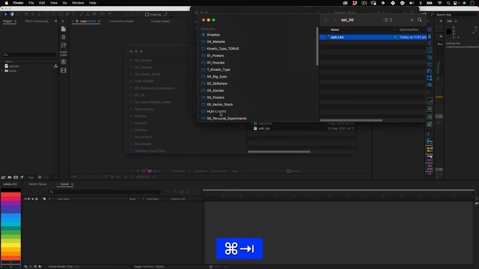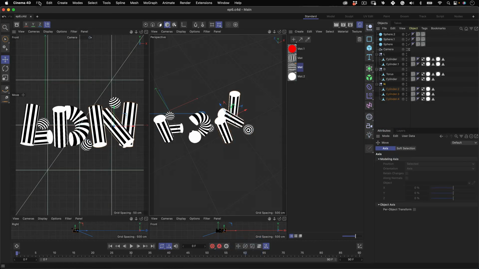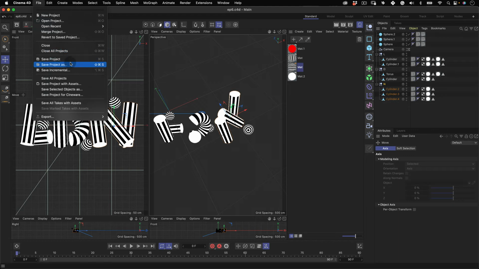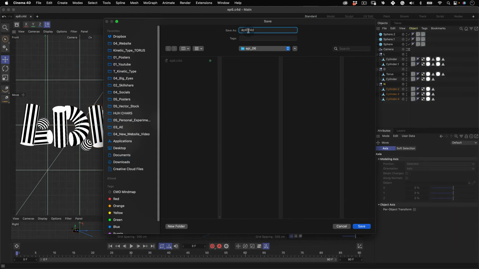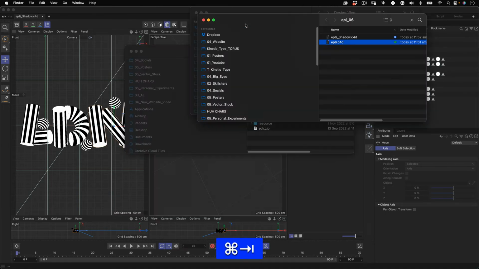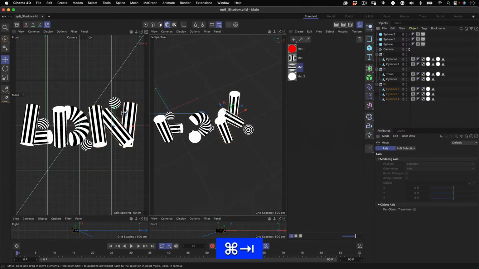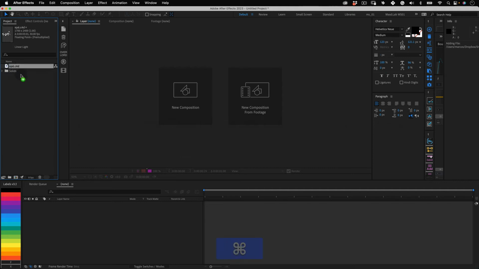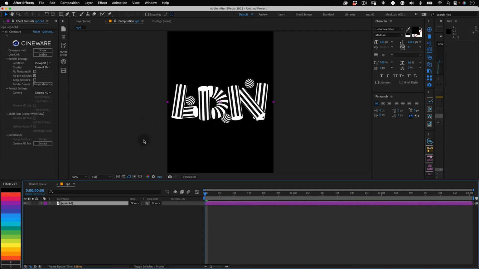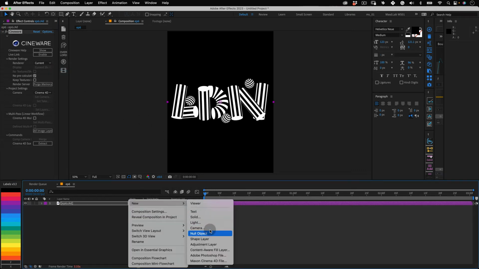Okay, this will be episode 6, and then I will make a new one, and I'm gonna save as episode 6 shadow. It's because I think I will need the shadow and the colors to be in separate projects. And just going to current, and then make a background for it.